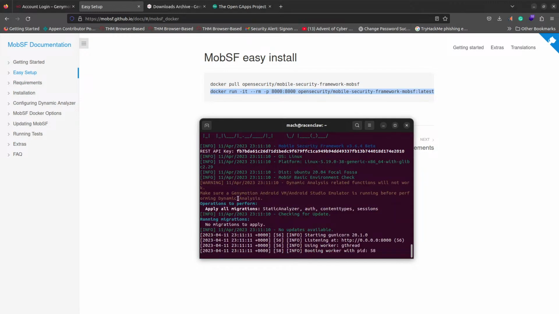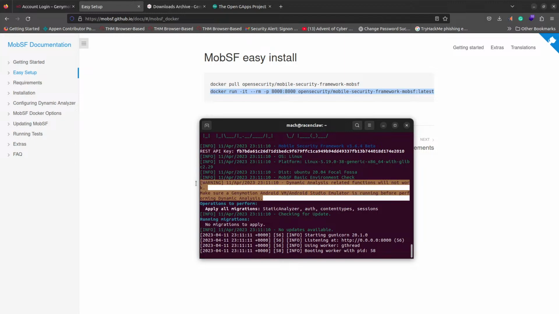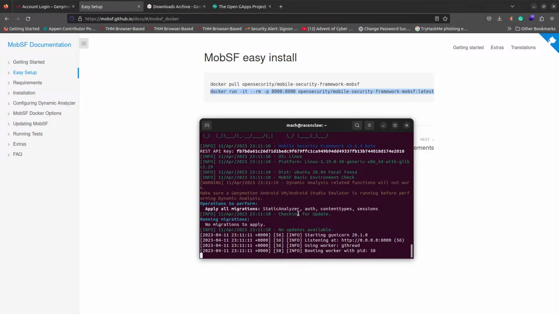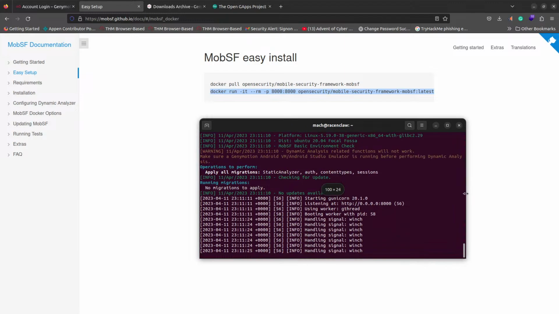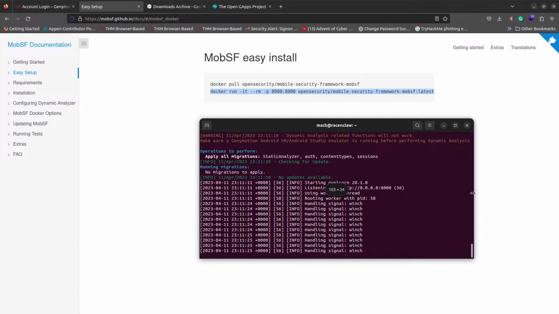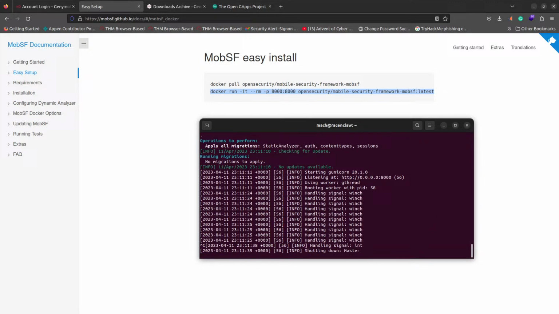Okay, so it's saying that for some reason it's not picking up the virtual one. Maybe that's because I've got more than one virtual device. Maybe that's the way the Docker container is sorted.